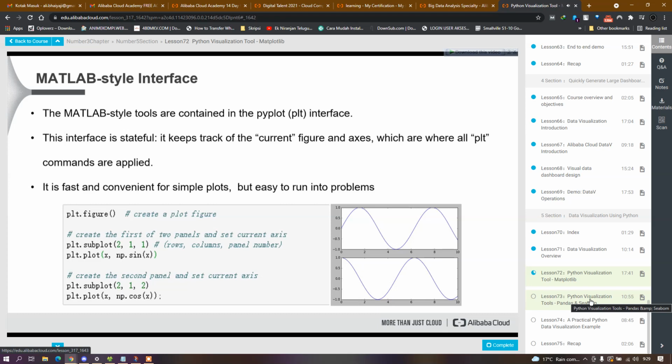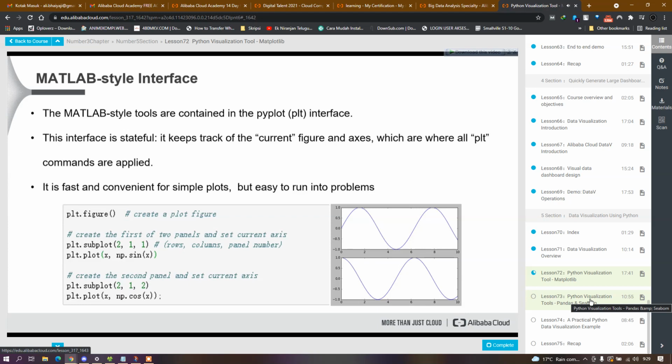While this stateful interface is fast and convenient for simple plots, it's easy to run into problems. For example, once the second panel is created, how can we go back and add something to the first?